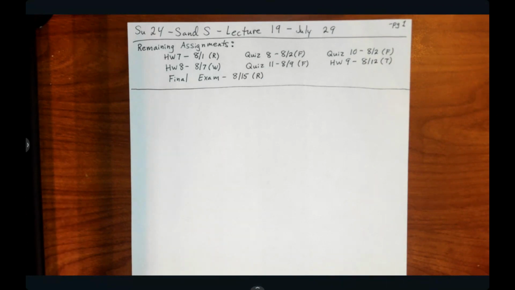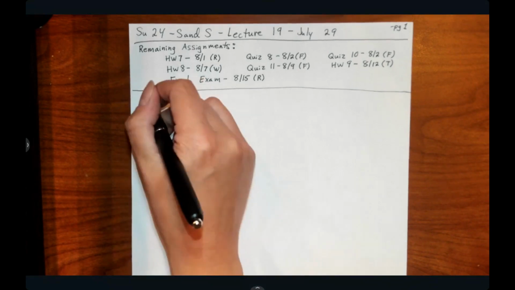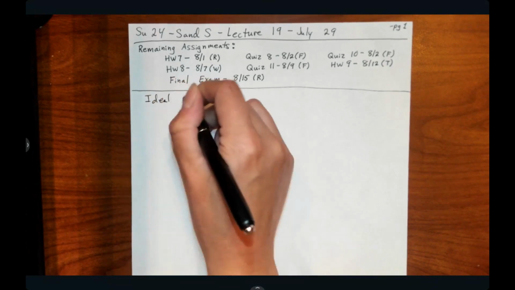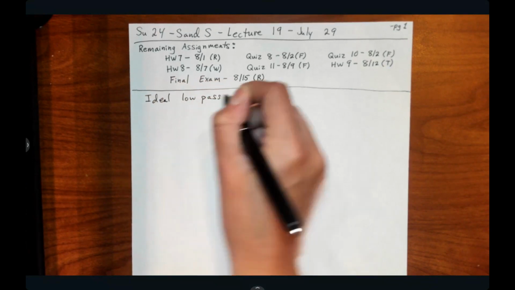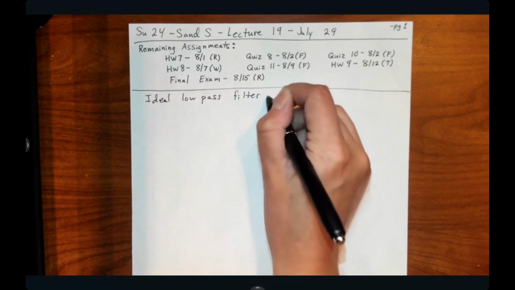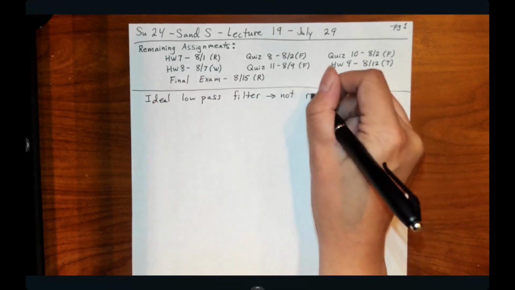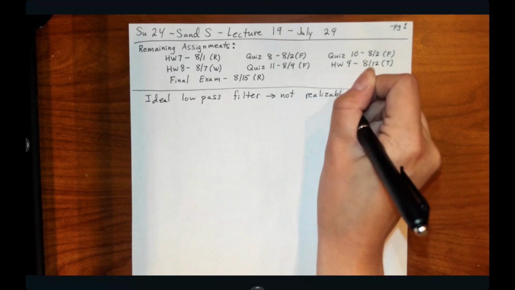All right, so where we left off before the exam is we had this idea that there are these low pass filters that we use in a few different situations. We use them in our communications. We really use them in sampling for reconstructing signals, and for isolating specific frequency ranges that we're interested in. And what we found is that this ideal low pass filter in reality is not actually something that we can implement.